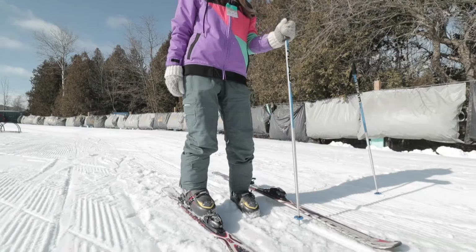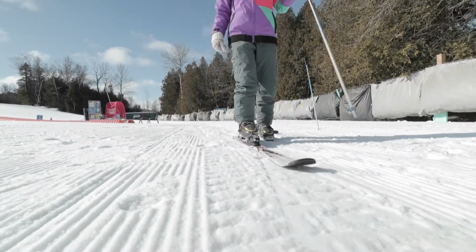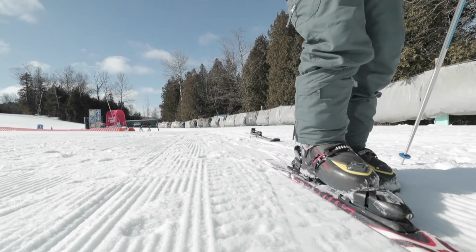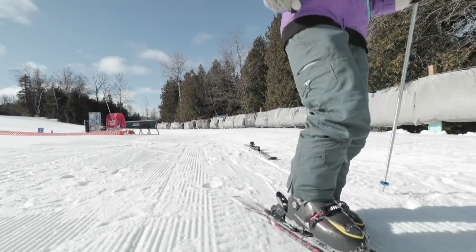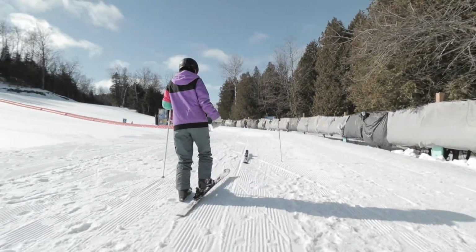So what you're going to do is just simply glide and step forward, learning all about the new base of support. And you're going to stop there, turn around into a circle, and head back and find your other ski.